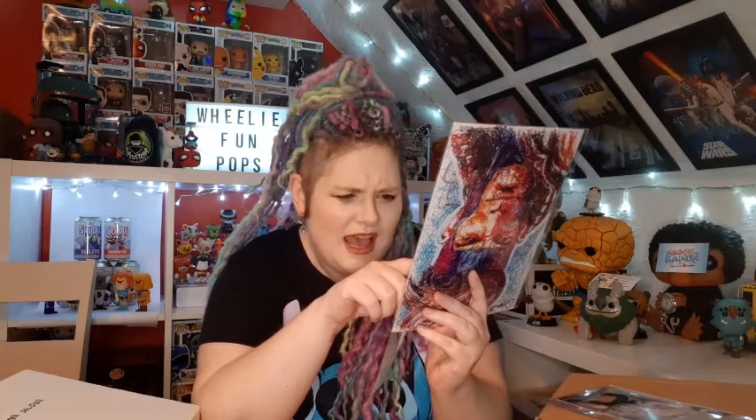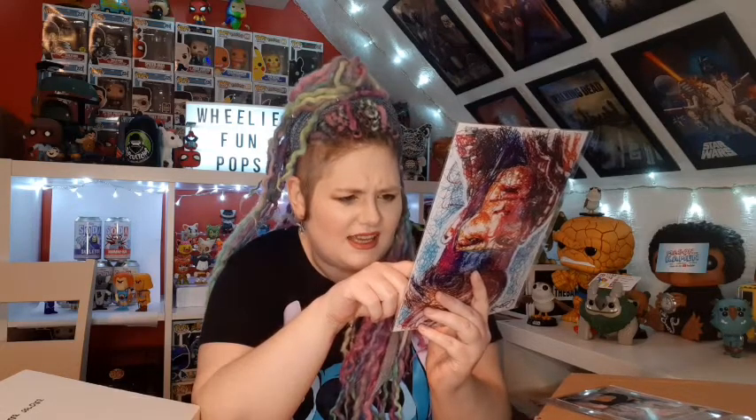This feels like either a print or a very very thin comic. I actually really quite like this. I don't always like the art that comes out of BAM boxes, but this is really very cool — liking that. So here we have the BAM certificate of authenticity on the back. This fan art print from our fan art collection is an exclusive to BAM box and has been hand signed by the artist, guaranteed to be authentic. It is not numbered but it is signed.